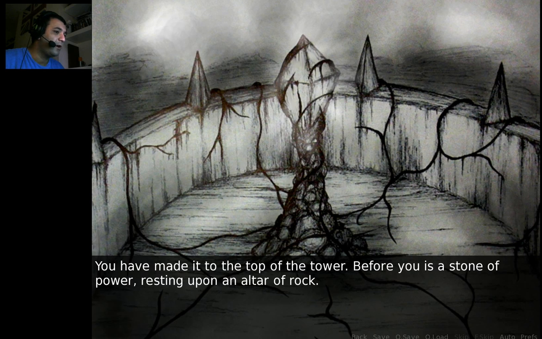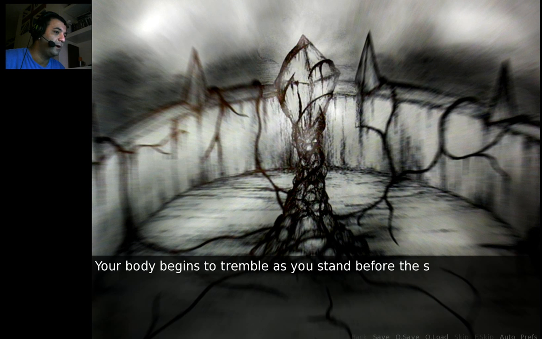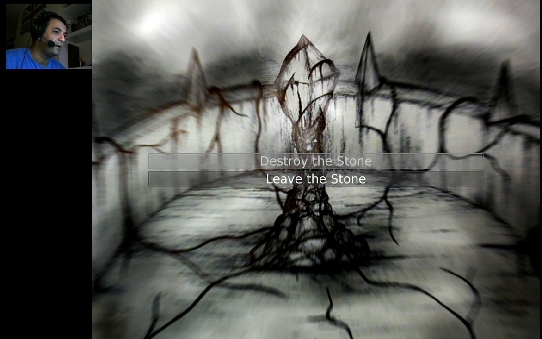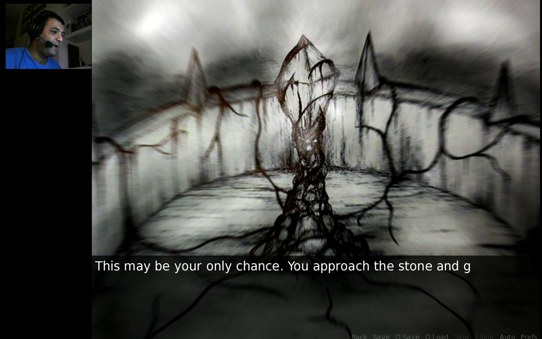You have made it to the top of the tower. Before you was a stone of power, resting upon an altar of rock. Dark vines have entangled the structure as if they were feeding off the energies of the stone. Your body begins to tremble as you stand before the stone. You definitely feel weaker being up here, as if the stone is sapping away your energy. Destroy the stone? I guess... Hell yeah! Let's go, Rambo! This may be your only chance.